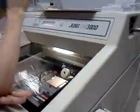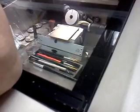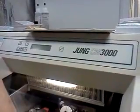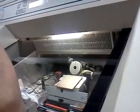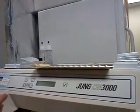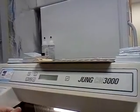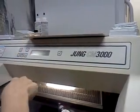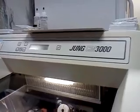Okay? So, rather than do all the labeling, you're going to have to get your block in there, and it's going to have to get to the temperature of the instrument. Remember, it's only at minus 20 in there, or it might be minus 80 if you get it out of the minus 80. So we want it to get to the temperature that's in here. That's going to take about a few minutes. Plus, you're going to have to glue it onto that chuck holder with OCT compound. It's going to have to freeze on there, and that's how it sticks on there so that it won't fall off when you're cutting. So best to get your block out, let it freeze, label your slide. By that time, that's ready to go.